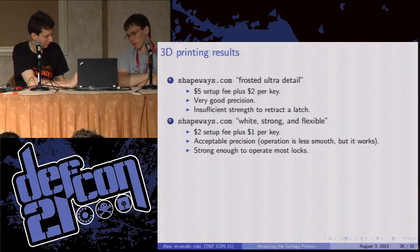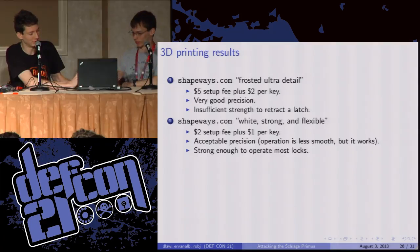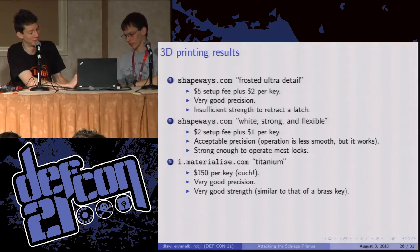And then the third thing we tried, sort of just to geek out, was this titanium process, which sounded amazing. They're going to deposit titanium powder and fuse it together with a laser. And that turned out awesome. The downside is that it ran us $150 for one key.